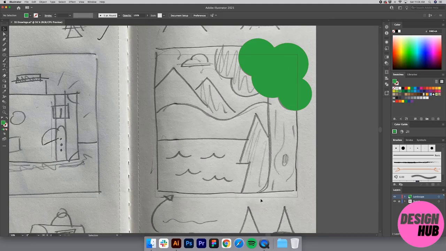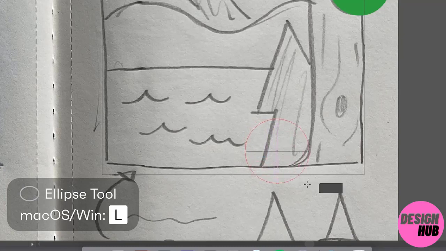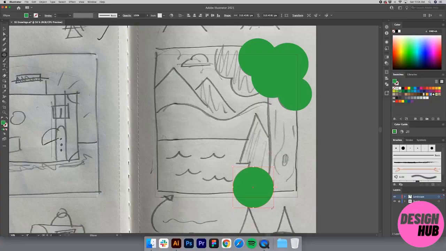Let's draw the stump here. One thing we want to make sure we do is get this nice little rounded edge bleeding off the page. So I'm going to hit my ellipse tool again, shortcut L, and I'm going to make a circle here. I'm holding down Shift so it's a perfect circle. I'm going to drag it out here. Now it is green. Let's choose the color of our stump or of our bark of our tree. I'm going to make mine orange. Whatever color you think. If you want to make yours brown, go ahead and make yours brown, but I think orange is a nice color that will pop here.